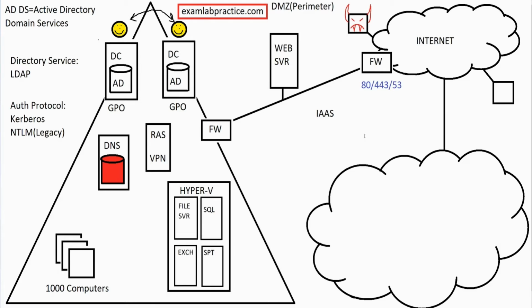Infrastructure as a Service means that a provider is hosting all of the hardware infrastructure for you, and then they are going to provide you with a way to interact with that hardware and utilize their hardware as a service. All right, and this of course is where Azure comes into play, Microsoft Azure.